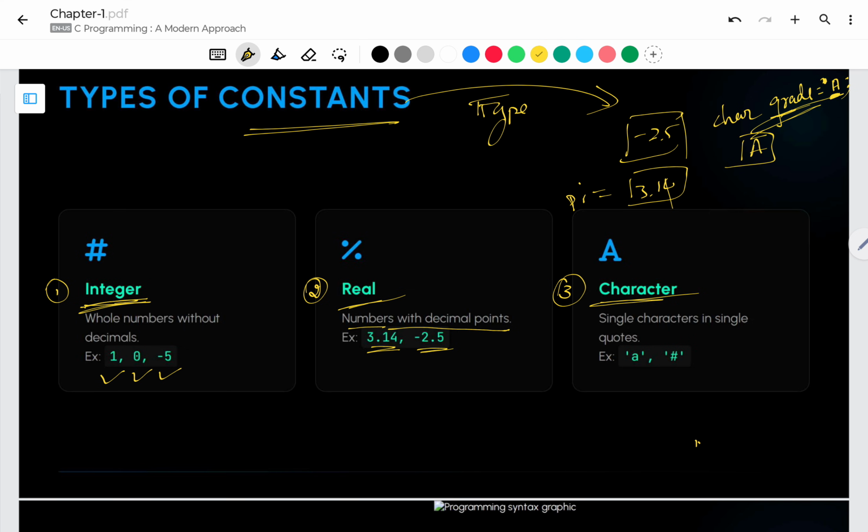Otherwise, if I use double quotes, the system understands it's a string. If I use triple quotes, sometimes the system understands it as a comment or other info. So when you declare characters, always use single quotes: 'A', 'B', 'F' grade, and 'P' grade, like that.